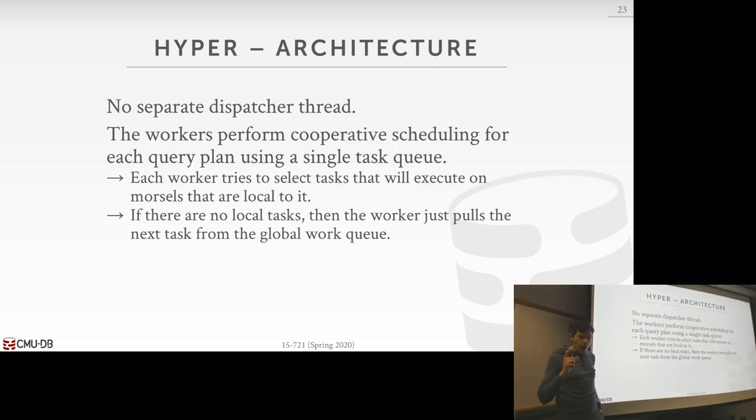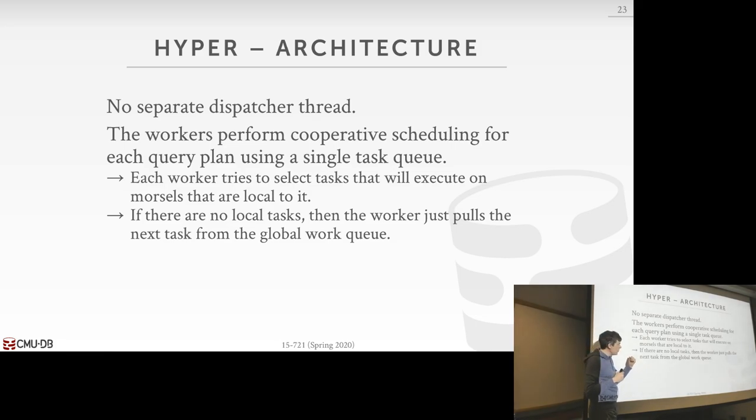So what's going to happen is that when they pull tasks out of this queue, each worker thread is going to prefer tasks that are going to operate on data local to it. But it can also recognize that if there are no tasks available that operate on this local data, it can go try to steal tasks from another worker thread that may be operating on data that's remote to my worker thread, but because this other worker thread is going slow for some reason, we'll pick up the slack and take some of their work.